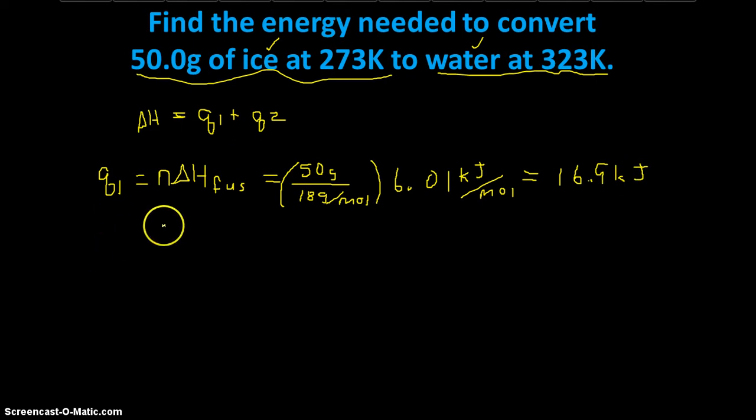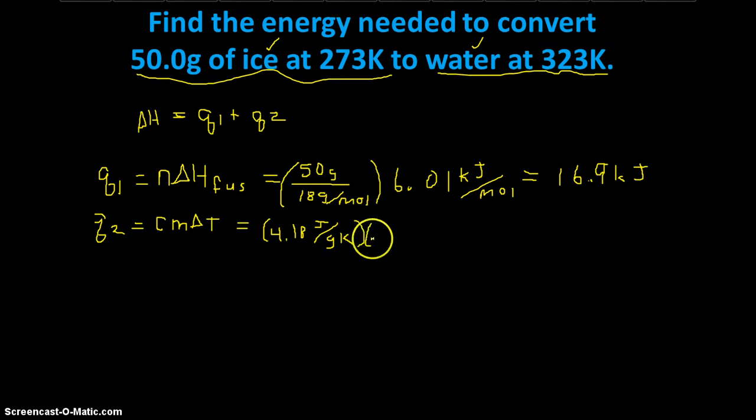The next step I have after I melt this stuff, and I've already required 16.9 kilojoules to do so, is to heat it up. So Q2 is a thermal heating, and anytime we do a thermal heating, that means we do specific heat of the material times the mass of the material times how much we heated it by, or the change in temperature for the material. C for water was something you were supposed to know. If not, you need to know it by Wednesday for sure. That's 4.18 joule per gram something temperature. Well, we said we could use degrees Celsius or Kelvin interchangeably. Looks like my temperature is in Kelvin, so I'm going to call it joule per gram Kelvin.